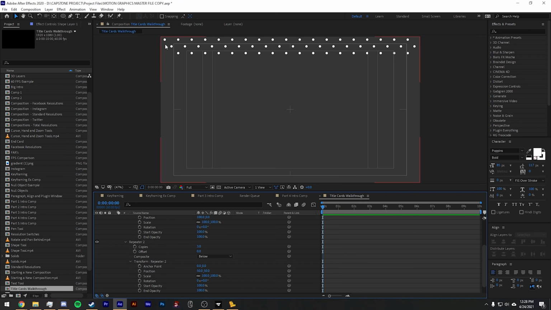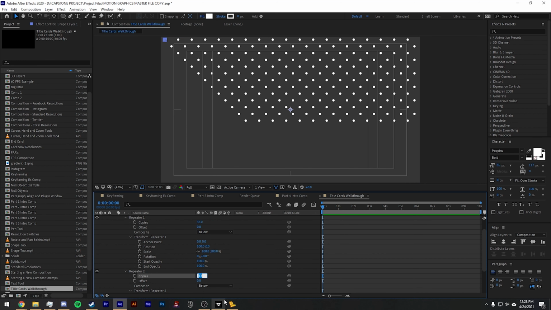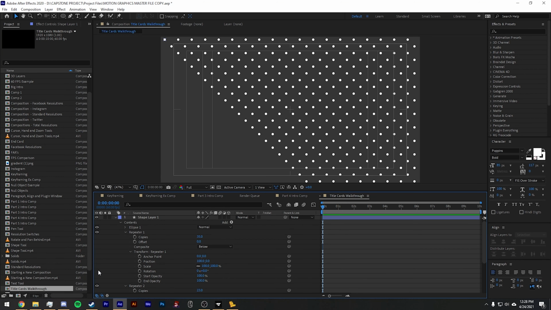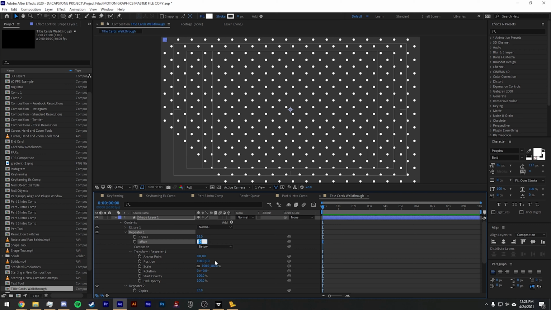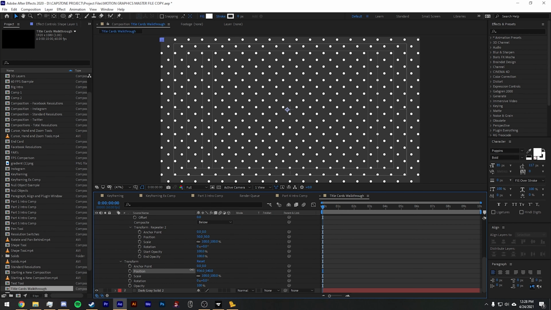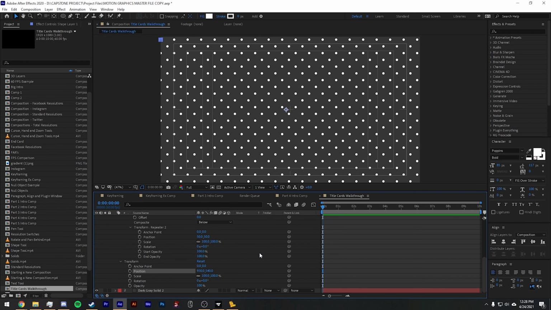But you can see here that there are some dots that are missing. If I increase the pattern here, all it's going to do is keep that empty space. So we're going to come back here to repeater 1 and change the offset to a negative number so that it fills the composition all the way. And there we go. You can see it's entirely filled in. Now all we're going to do is position the actual layer so that it looks a bit better. It looks like it's covering all the spots.